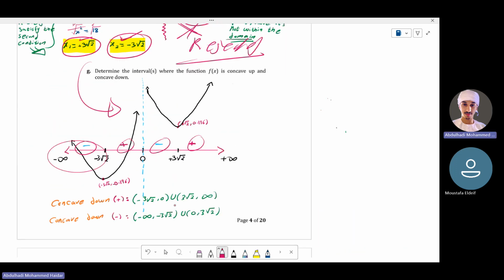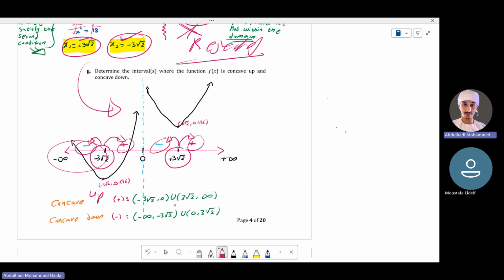And we can say that this is a critical point. Why? Since it has different signs on both sides. And this is also an inflection point. Why? Because it has different signs, left and right. Where are the concave down and concave up? Sorry, C should be what? It should be concave up.